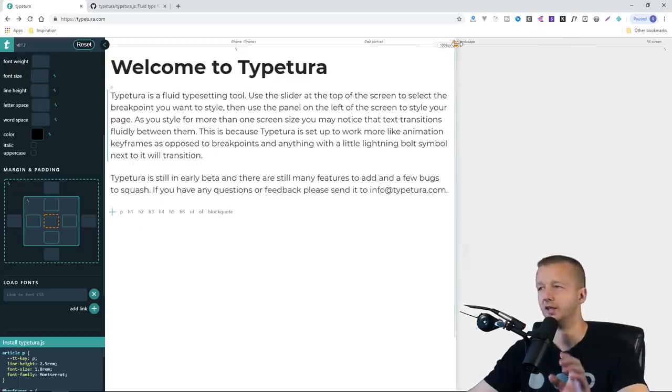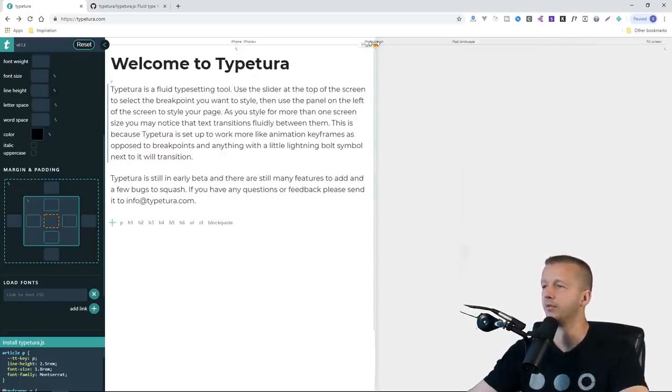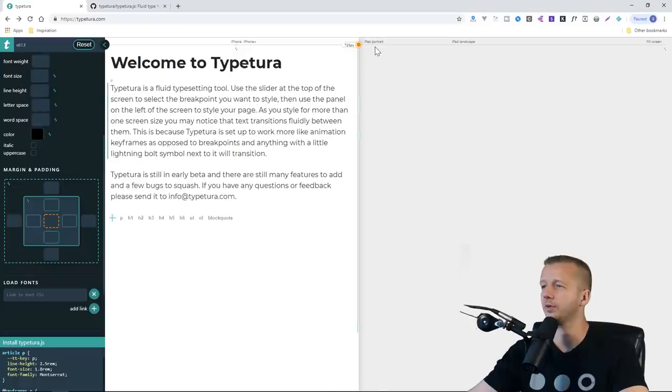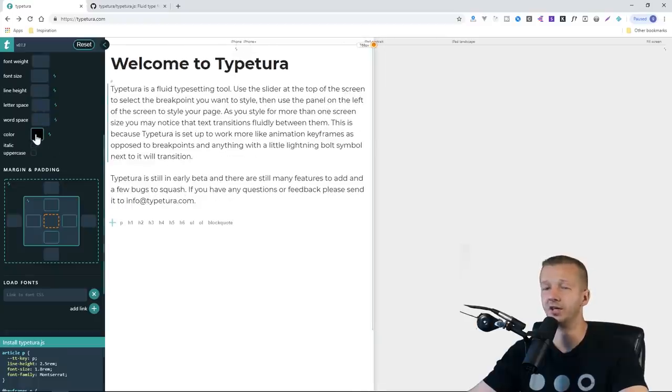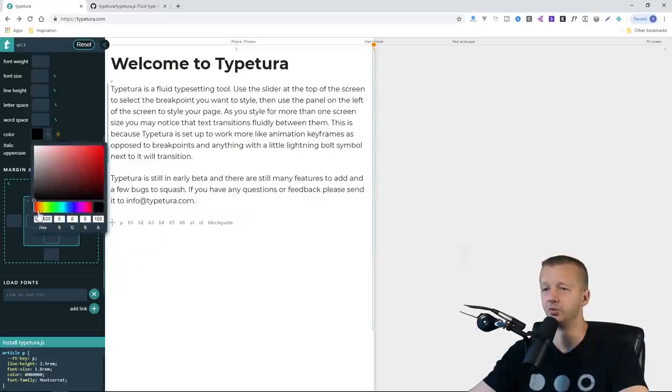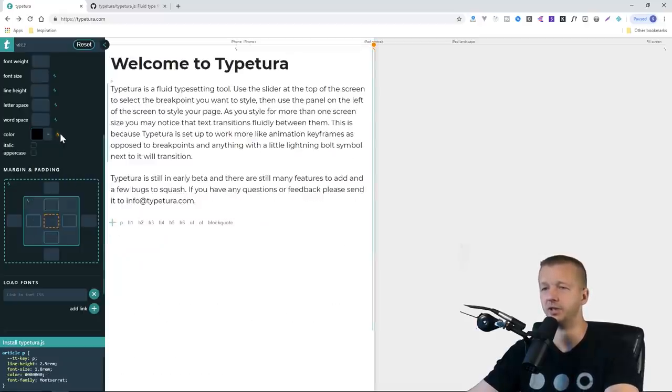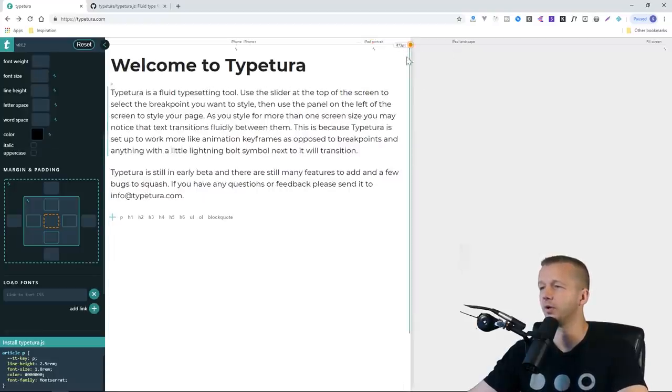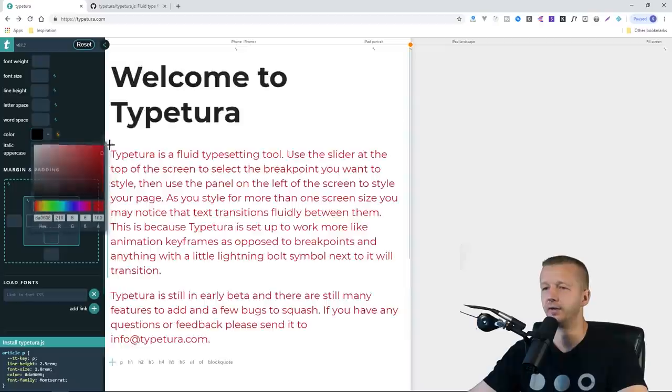Just to show you one crazy thing, let's say right around here at iPad portrait, we want to change the font color for some reason. So we'll go from black. So we have to make sure we set this actually at black. As we can see, it's now keyframed. We'll go right here somewhere in the middle and we'll change it to red.